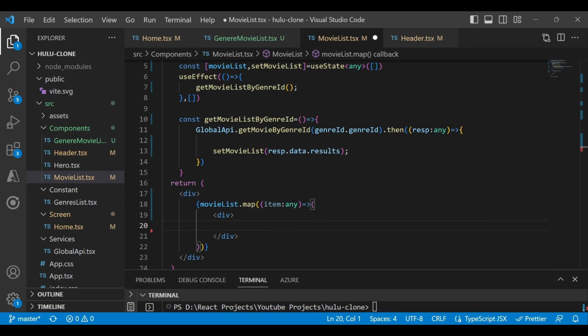Okay, so inside this now we have to add the list of movies. Here I can just display the name of the movie, the original title, and save it.